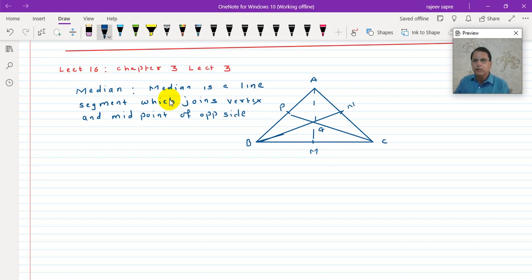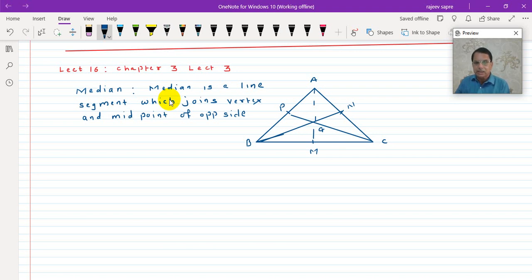मग त्याचा मध्यबिंदू आपण M घेतला. मध्यबिंदू म्हणजेच मिडपॉइंट, आणि मग ते जॉईन केलं AM. N is the midpoint of AC. सो यू जॉईंड B अँड N, कारण B च्या अपोजिट साइड काय आहे? AC. तसंच C च्या अपोजिट साइड AB आहे, त्याचा मिडपॉइंट आपण P घेतला, जॉईन CP. So these three are medians, and observe, now here I am drawing a rough figure.